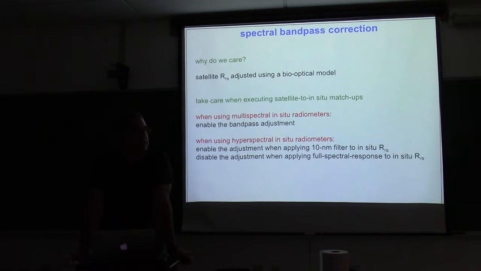You had a question? Maybe this is something I missed or just forgot, but why are we doing the ratio between 490 and 555? Oh, sure. That just dates back to the legacy of when CWIS was first launched. We didn't trust 412 and 443 all that much. Those were the hardest ones to deal with in the atmospheric correction process. So those were just two bands that were as reliable as what we had.